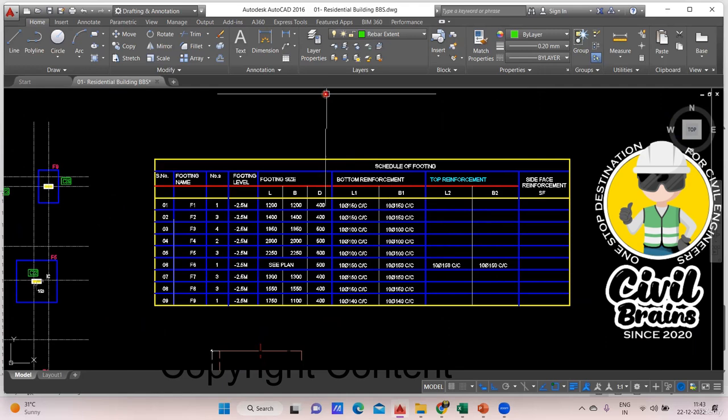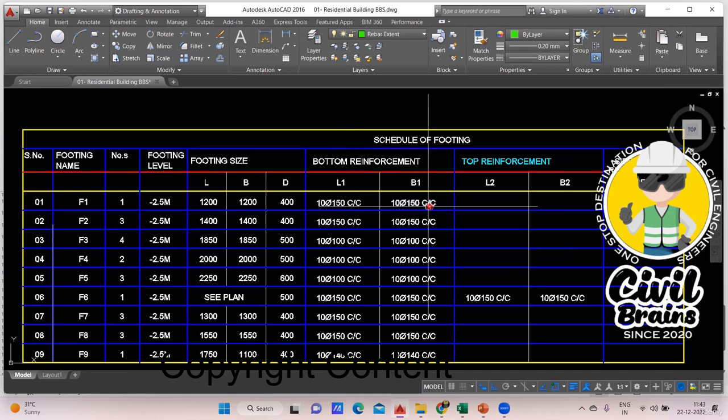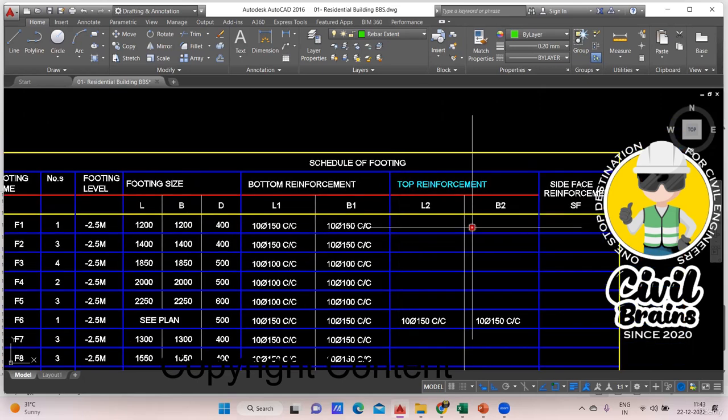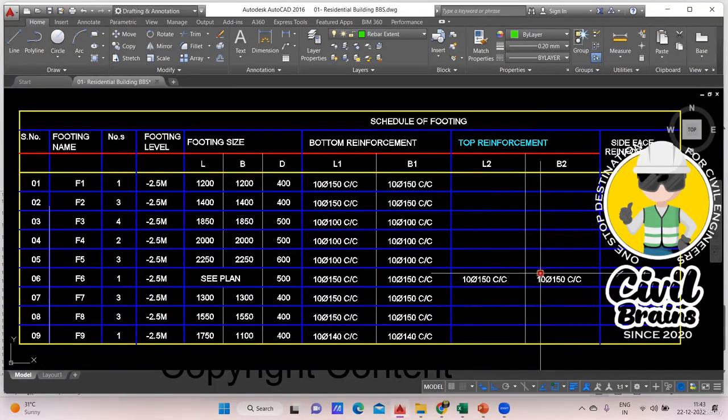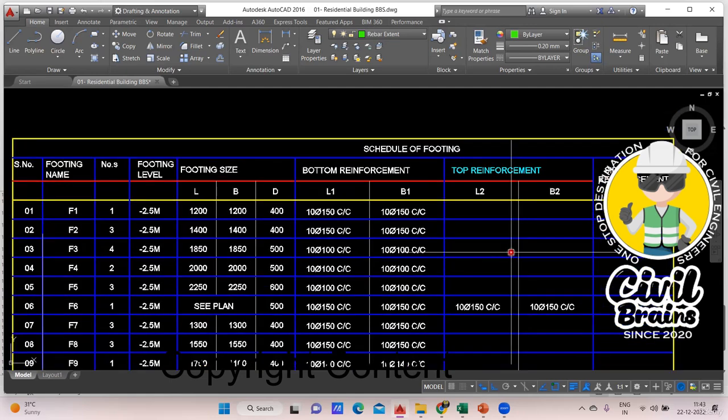There, even though it is an isolated footing, you get reinforcement in the bottom and also in the top. The reason is that the load coming on the footing is more, and it is subjected to wind pressure and all. Because of that, we try to provide top reinforcement also. But don't be under the impression that wherever the top reinforcement comes, only that is a combined footing. No, that is not the case. Okay, fine, this much is understood.